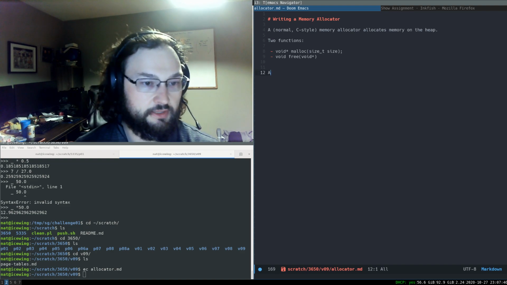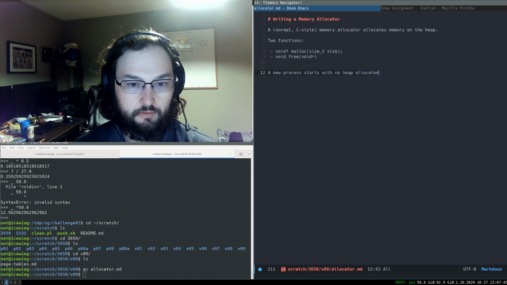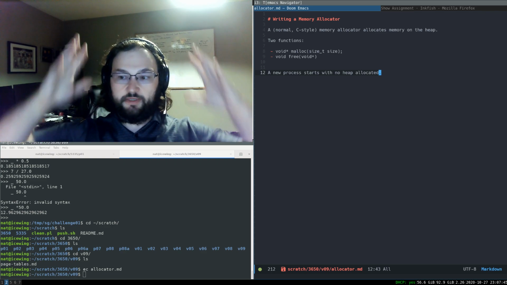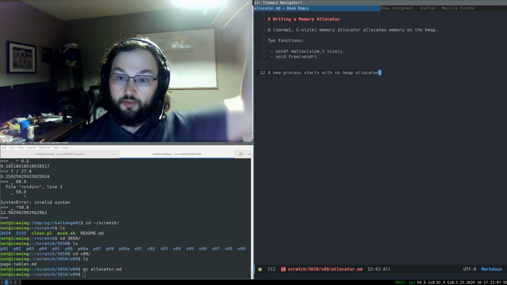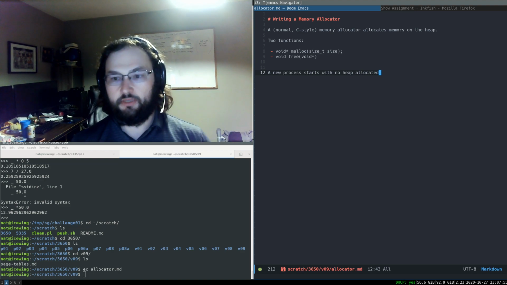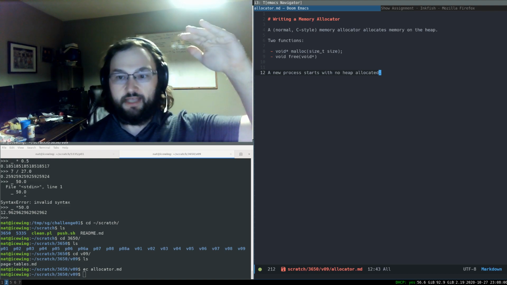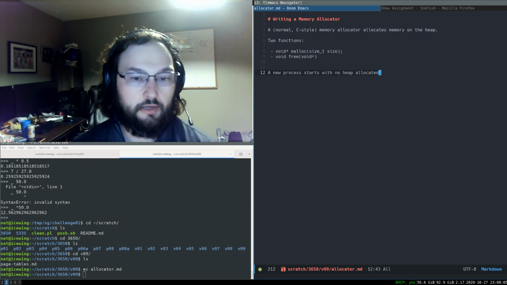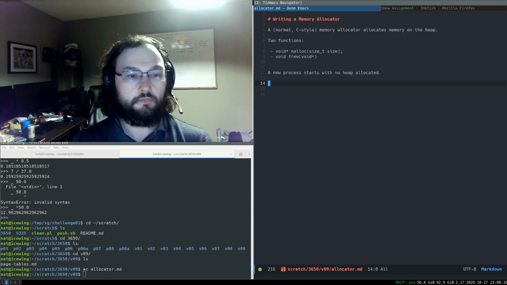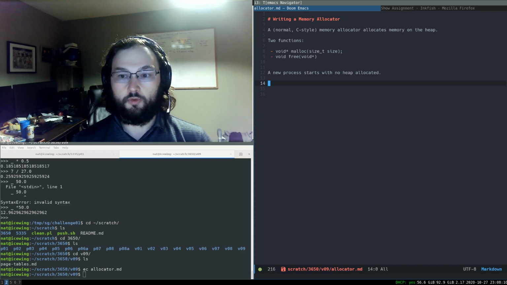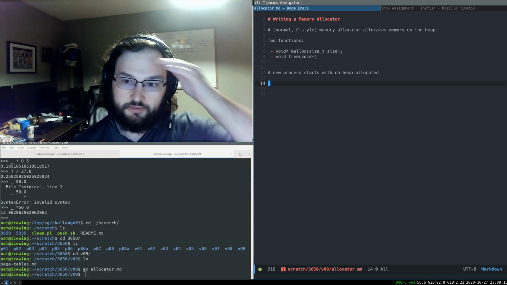Now, a new process starts with no heap allocated. I've drawn the address space diagram, where we have the text section and the data section at the bottom, then above that the heap, and then above that the stack. I would say that when the program starts up we allocate the heap, but that's not strictly true. We definitely have the stack and the stuff loaded from the binary, but a new process can start up with a heap of size 0, because we don't need any memory allocated for a heap until the programmer calls malloc.